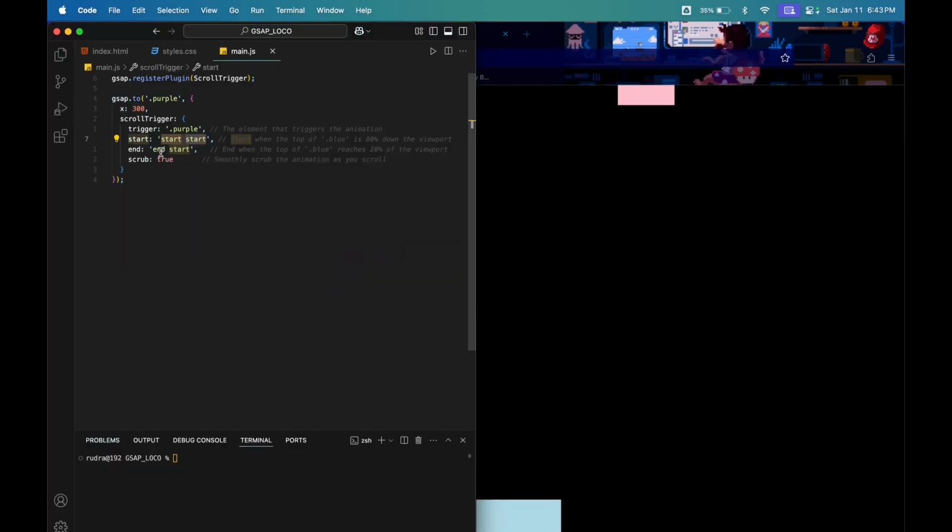So like right there, I think you can see where it moves. Right when this line touches the viewport's start, it will start to move. And for ending it, I have set it to end when the container's end touches the viewport's start, so the bottom line, but I don't know why it's not working.